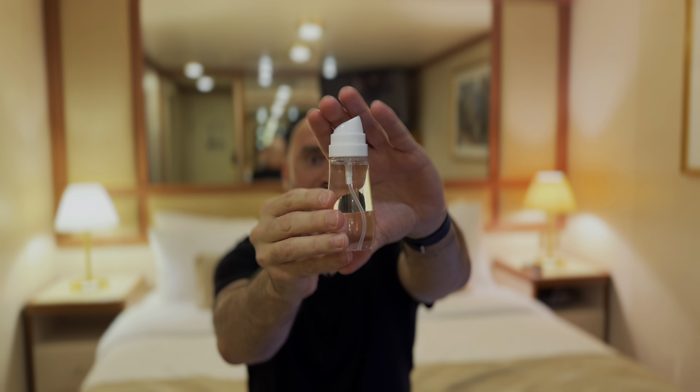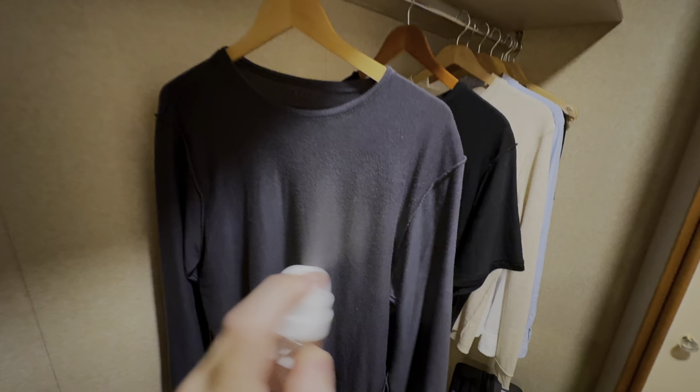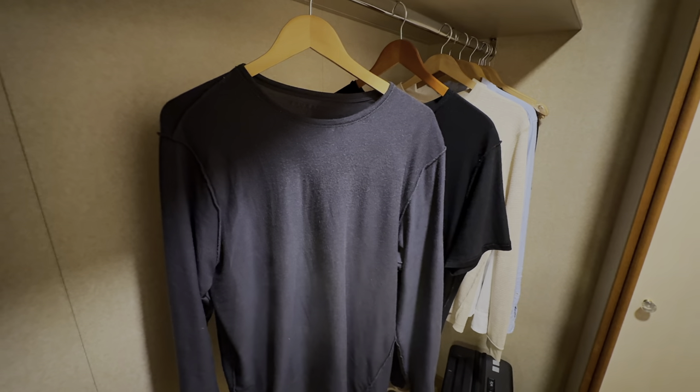This next item is one of my favorite travel hacks, not just cruise hacks. When we pack our bag to come on the cruise, we bring a lot of clothes — we fold them or roll them up. When we get to the cruise ship, they're all wrinkly and maybe you can find an iron on board, but that's a lot of time and kind of a pain. So this little spritz bottle here — all I do is lightly mist all of my clothes when I unpack them, hang them up, lightly mist them, and all the wrinkles fall out. I've done it with sports coats, slacks, everything, and it works on pretty much every material I travel with.